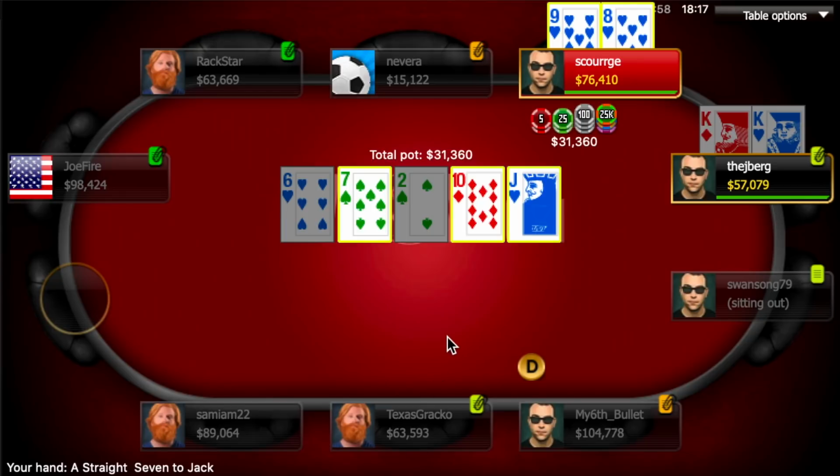I feel really stupid for not betting, but what else am I really supposed to do? It feels like he's feeling kind of mushy there, kind of scared of jacks and 10s when he shouldn't be that much. He can still get action from ace 10 and ace jack of spades, as well as a lot of other holdings, but he just checks it back. I feel like I was robbed of a 10 to 20k uptick there.